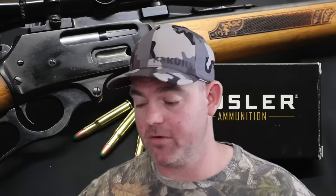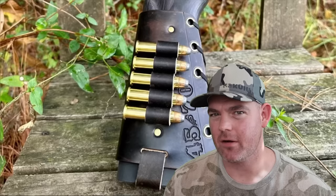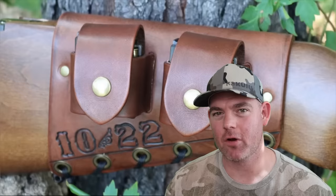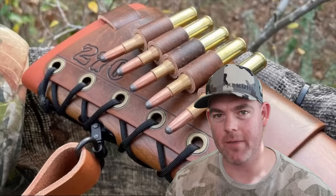If you're looking for a low recoil .30-30 load — that's not what these are advertised as; it doesn't say that on the box anywhere — but if you're looking for a low recoil option, you could look into these. Personally, what would I use this ammo for? Nothing. Based on these results, I wouldn't use these for anything. If you've used this particular load on game, let me and everybody else know in the comments how it did for you. If you enjoy these videos, check out masonleather.com and get yourself some leather gear handmade by me — I've been handcrafting leather gear for hunters for over a decade.